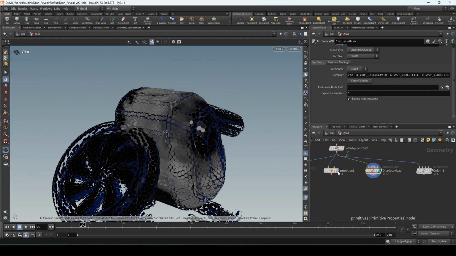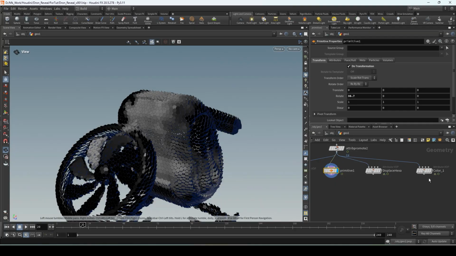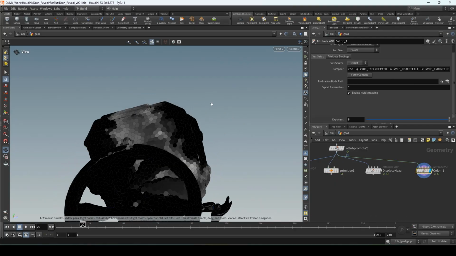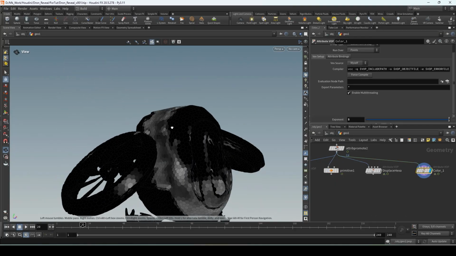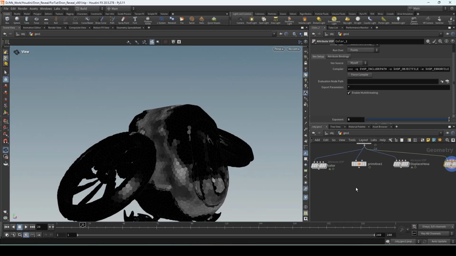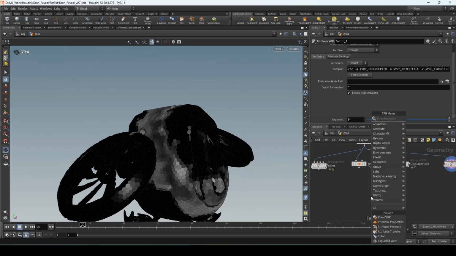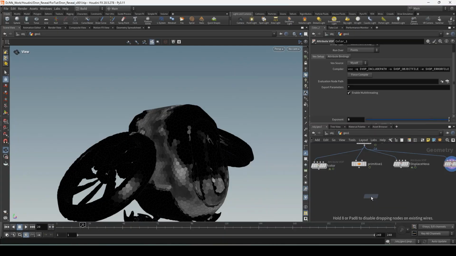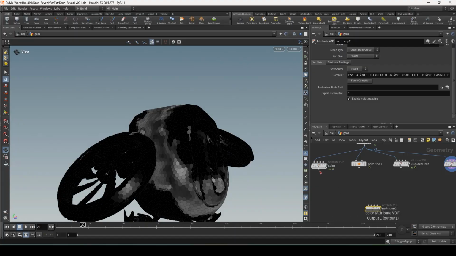One is displaced and one is rotation, and this will be for masking purpose. And now I'll take a point wrangle again, and I'll connect these 4 one by one here.